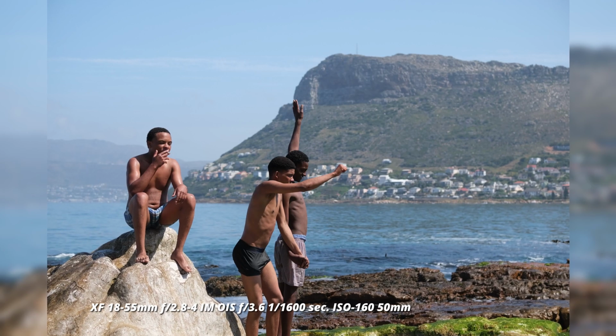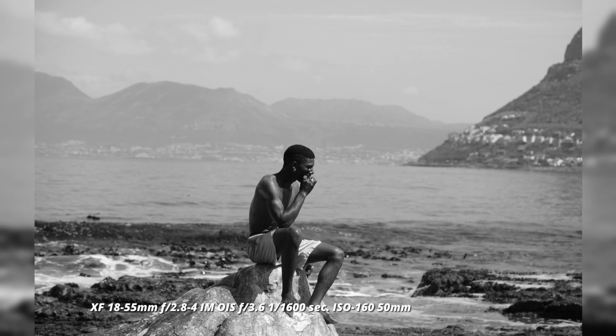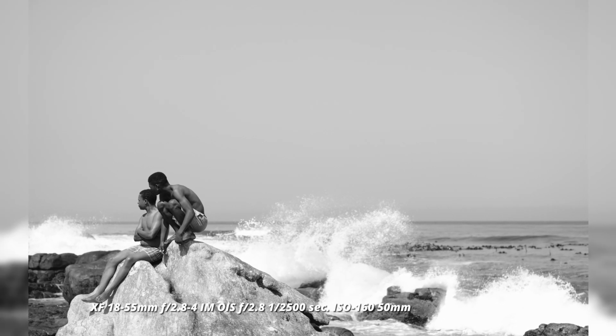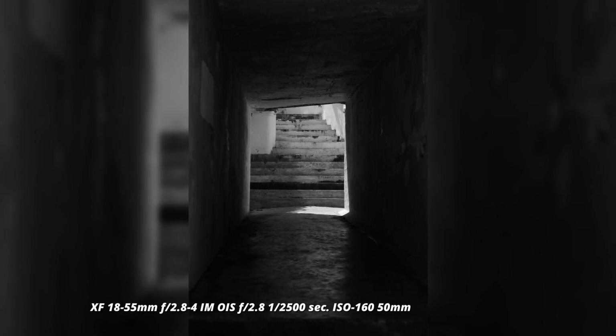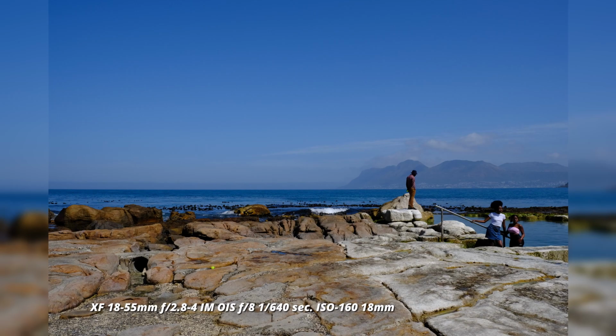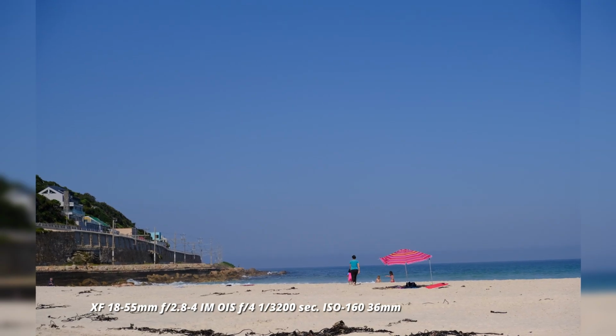Now, in terms of both image and video quality, the camera is perfectly good and perfectly average within Fuji's lineup. And that's not a bad thing. It might sound like a bad thing, but it's really not. If you compare this unit to other cameras that I've personally shot with, like the X-T4, the X-T30, the previous generation X-T3, the Fuji X-H1, this unit delivers that level of quality. And that is what Fuji brings to the market. It doesn't really matter where in the lineup you buy, you are going to get that Fuji quality.